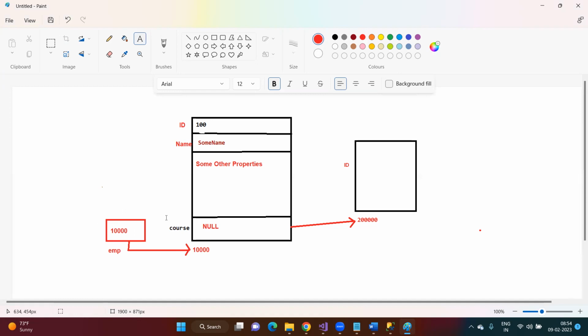Similarly, for course, it will allocate 2 bytes of memory here, and in that memory, it will store null. Whenever you create an instance of the course, based on the data types and the number of variables and properties you created, that memory allocation will be done separately, and that address will be stored here. Storing the address needs 2 bytes of memory, and that is allocated while you are creating the instance. Clear? Oh, okay, I got it.